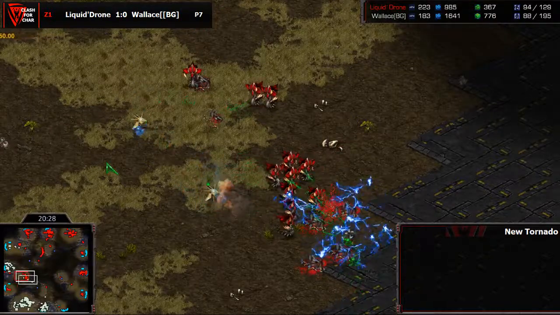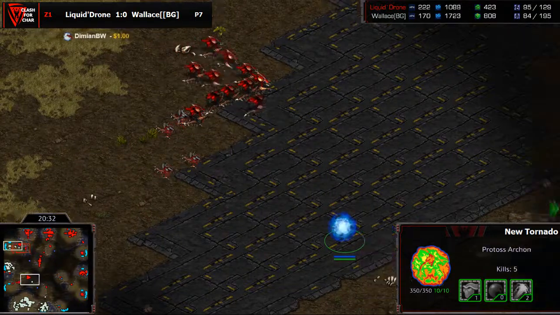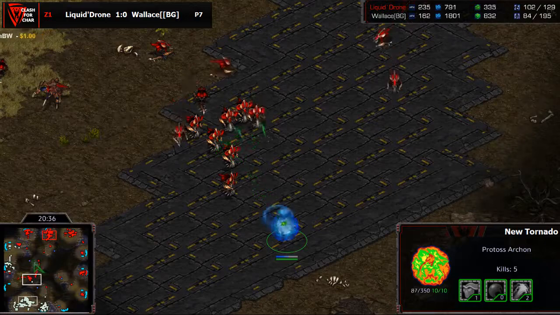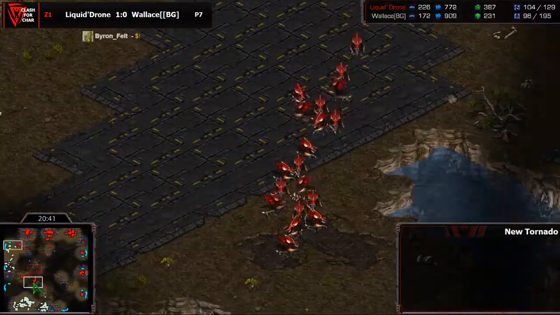The probes are actually transferring back through the Hydros. A huge storm does go down, and Archon is morphing just out of range of the vision. There we go, he does see it. He's going to kill this. And there's just not really anything that Wallace can do to come back in this game.